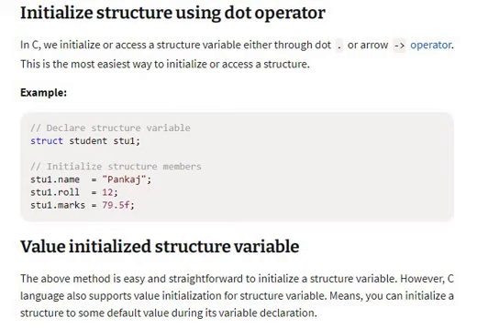So consider the previous definition, and here we are declaring the structure variable: struct, name of the structure, followed by the variable. The variable is stu1. stu1.name, stu1.roll and stu1.marks, and these are all assignment statements. We call them assignment statements. We don't use the term initialization here. They are all assigned.